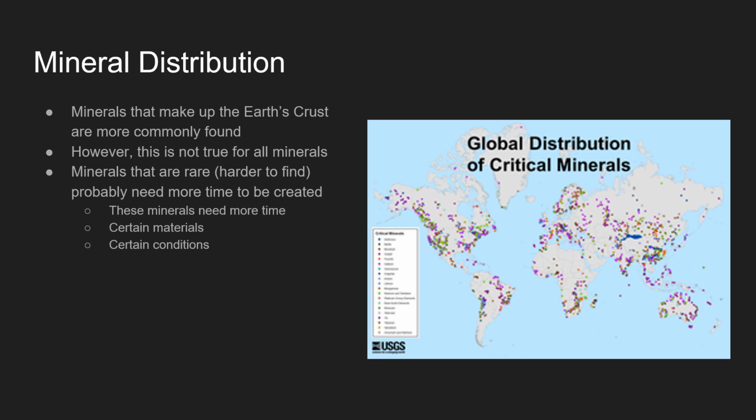So we're going to go ahead and do the reading check on page 67. Integrate with visuals. What ideas from the text are illustrated in the map in figure 5? Some minerals are very rare. Some minerals are tied to geological processes, so they are found in concentrated deposits in specific places.